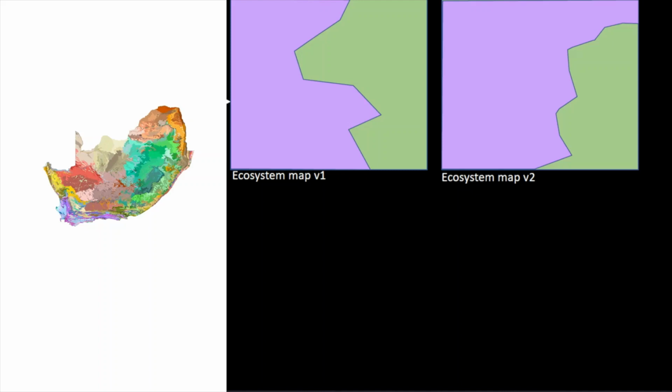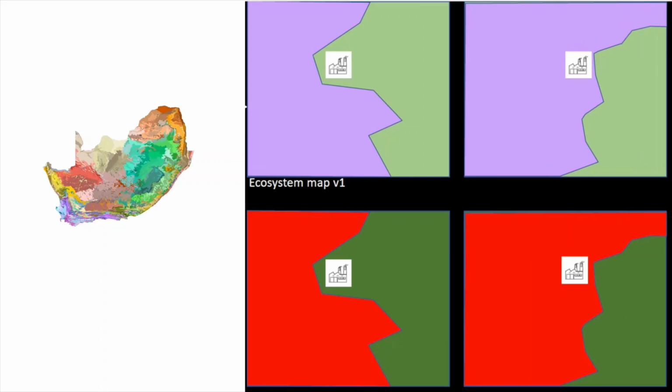But for example, maybe version 2 is what somebody would refine to if we went into the field and found that actually on the ground, the green ecosystem type is shifted further to the right and there's more of the purple ecosystem type. This seems like an arbitrary thing to worry about, but actually it becomes really important when it comes to things like development in these landscapes.